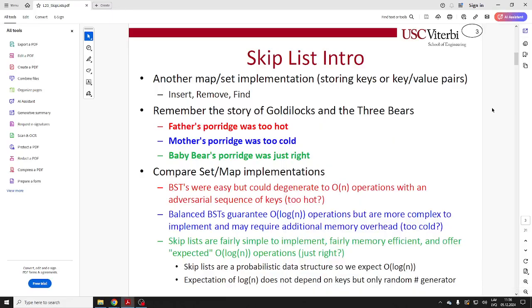So this will be our last lecture today, well, for this course in general, and we'll talk about a probabilistic data structure. It's called a skip list. Basically the idea is to have some sort of map or set implementation, but we are going to offer log n performance.